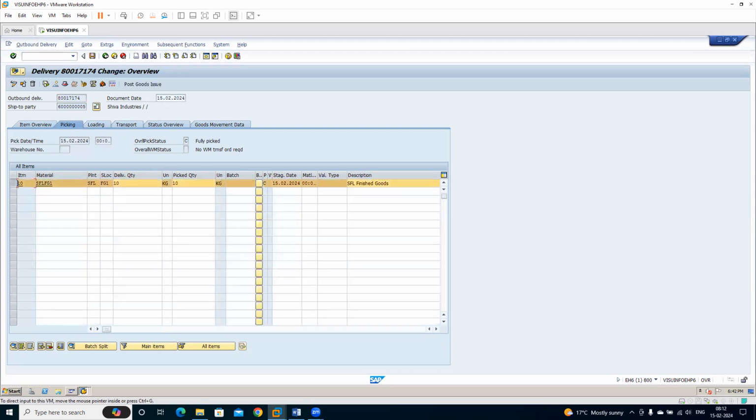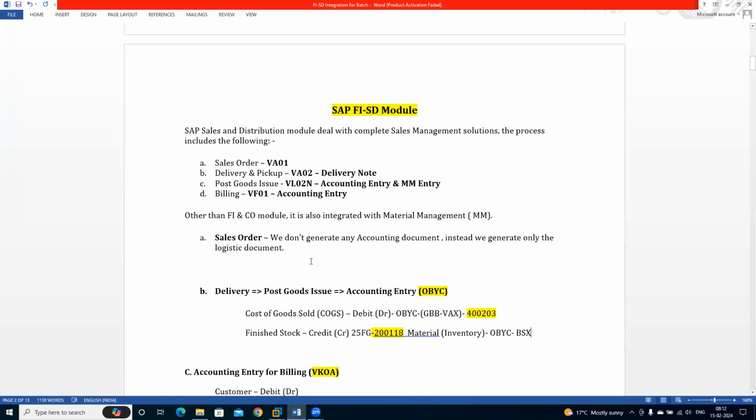Now, the next step is I have to issue the goods. First the sales order is created, then delivery and pickup, which is a technical step. Post goods issue. When I issue the goods, what is the entry happening? Goods are going out, in the sense finished stock is going out. When the stock is going out, which GL will be hit?